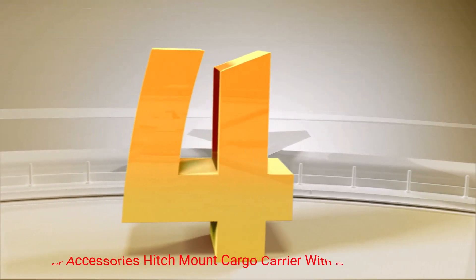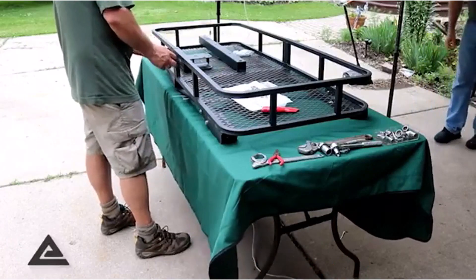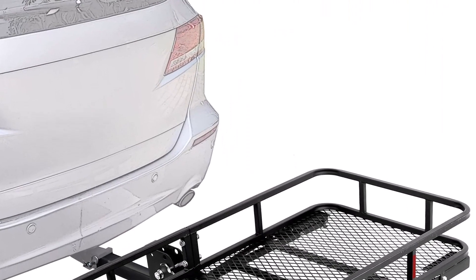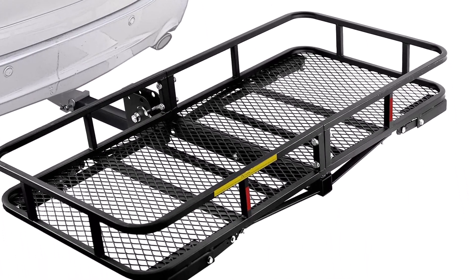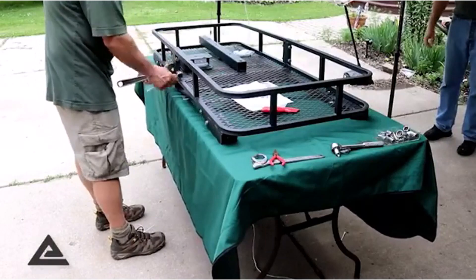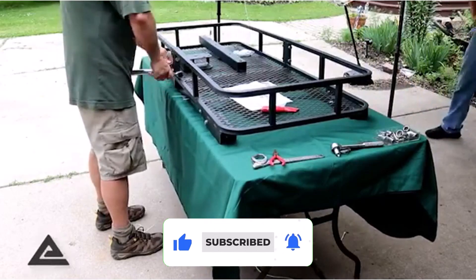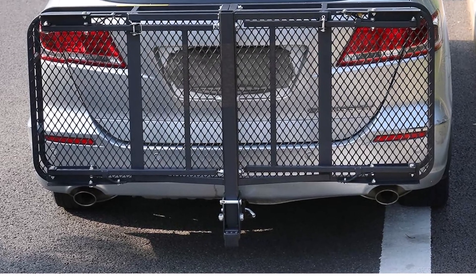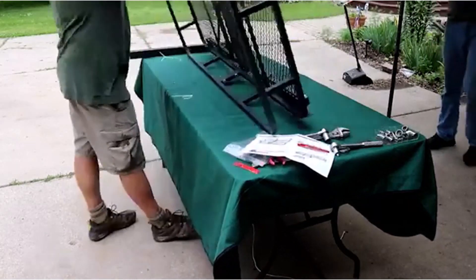Number 4: Leader Accessories Hitch Mount Cargo Carrier with Stand. High build quality and a clever design make the Leader Accessories Hitch Mount Cargo Carrier with Stand a multi-purpose cargo carrier that's ideal for camping, RVing, hunting, tailgating, and more. This two-piece powder-coated steel carrier is capable of hauling up to 500 pounds of gear. The best part? It can also be used as a handy utility table, since it features 26-inch tall foldable and lockable legs. Use it to hold a camp stove and prep area, tools and equipment, or any other kind of accessories or items you want to keep off the ground. This unit is stable, but at almost 62 pounds, it's definitely not the lightest and easiest to maneuver.